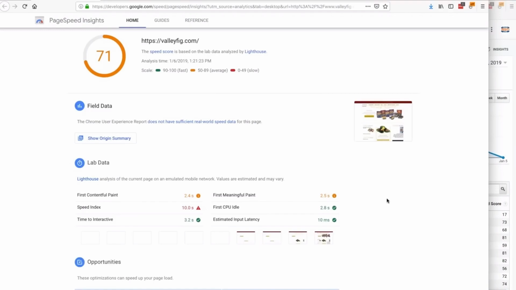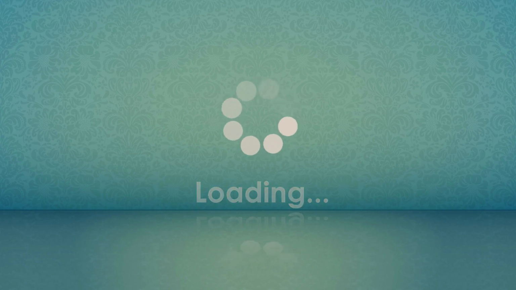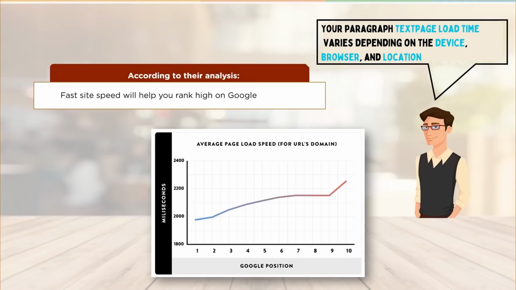Based on the results, the tool will also provide feedback on how to improve the page's loading speed, as well as the overall site speed. It's crucial to keep page load time in check because it directly impacts user experience and in turn affects a website's ranking on search engines like Google. The recommended page load time is between 3 to 4 seconds, and exceeding this limit could result in lower rankings on search engine result pages. It's important to note that page load time varies depending on the device, browser, and location.